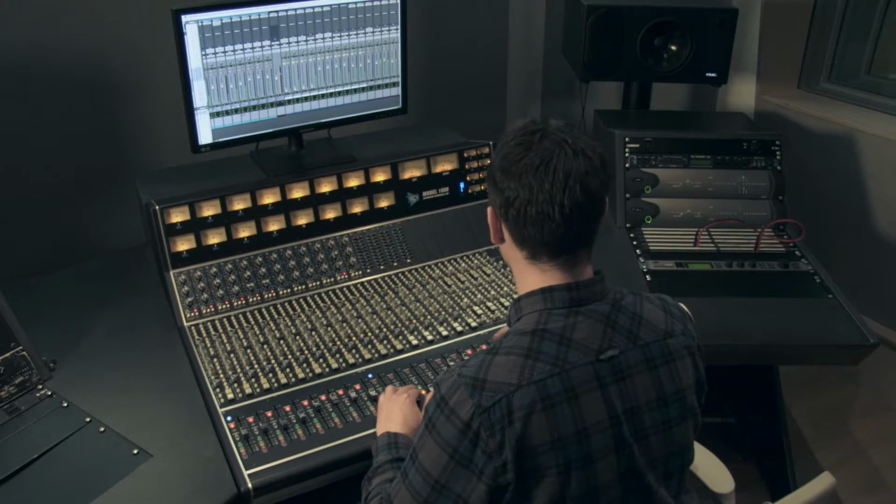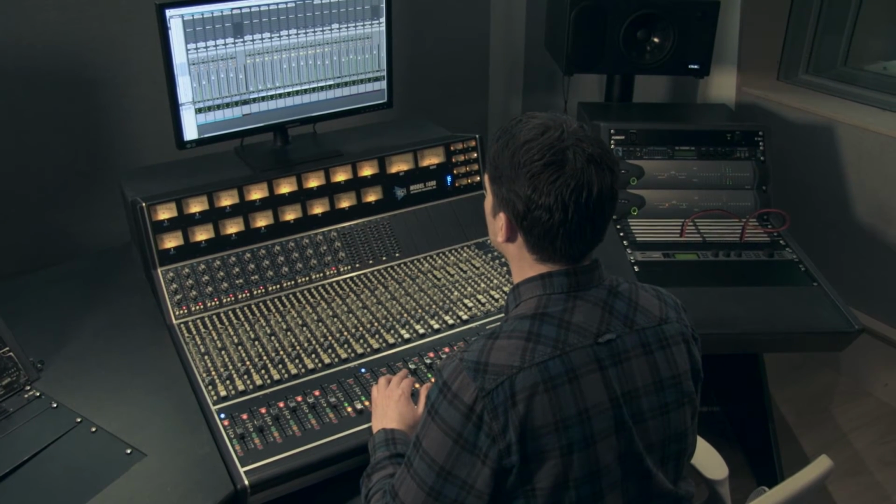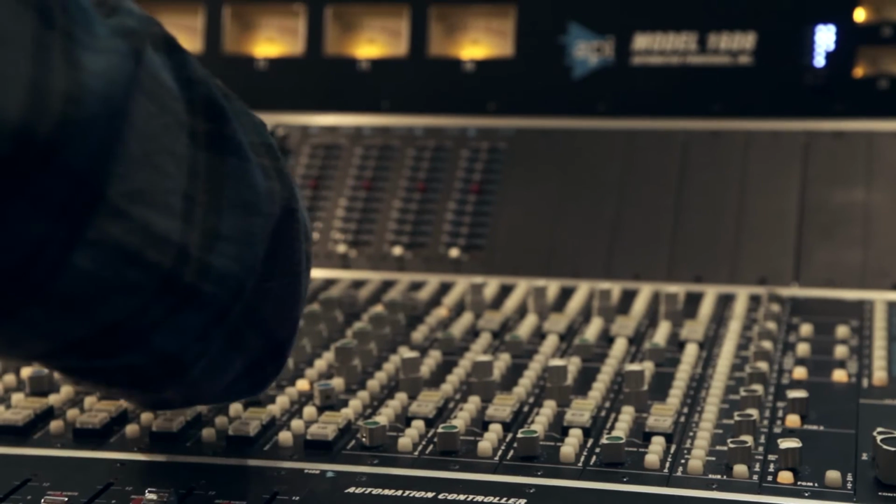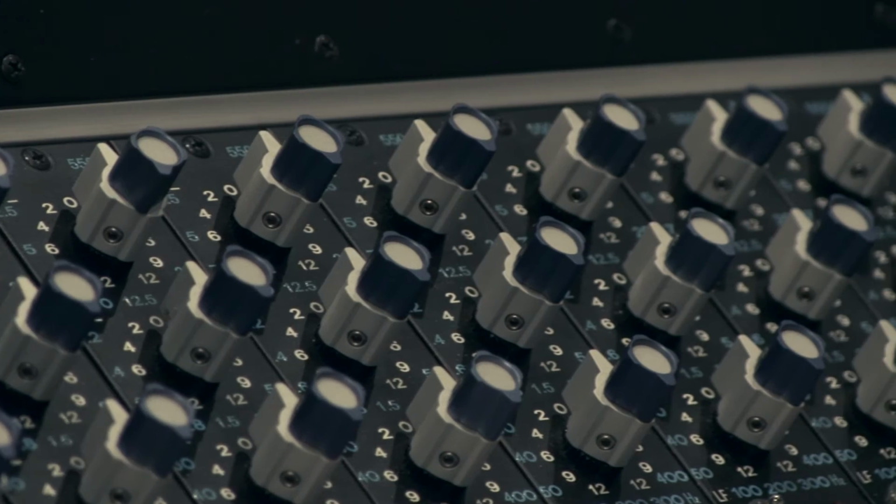We're also the only facility in the UK that actually has the automation controller, and that's not just education, that's in the whole country, in all the studios, which again is a great feature because it allows our students to get access to something that actually nobody else in the country even has access to, which is a great thing. The fact that you have the automation recall and things like that allows you to use it for mix downs as well. You can recall all your fader settings and things like that, and then you have access to this amazing EQ that's on there.